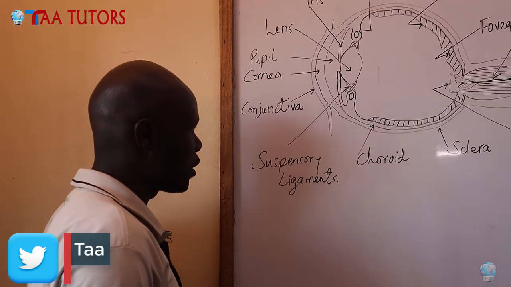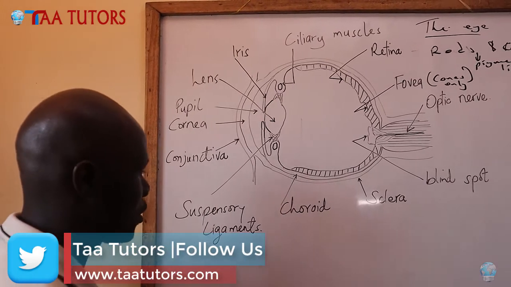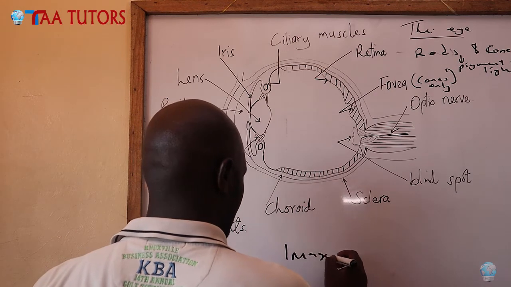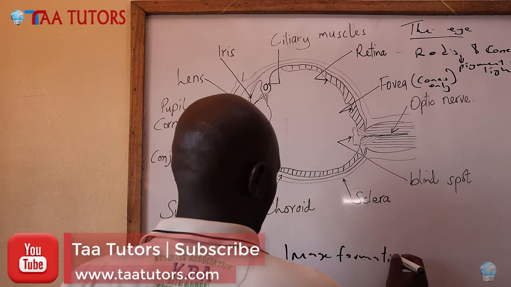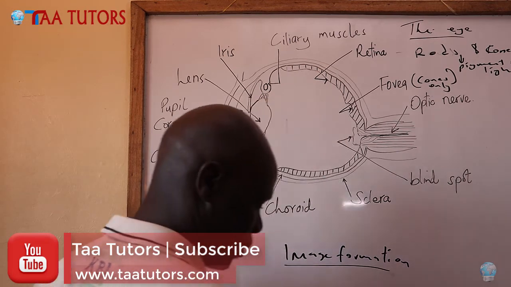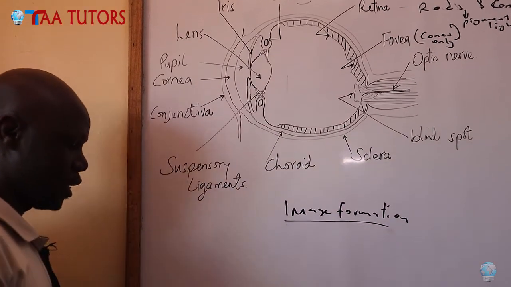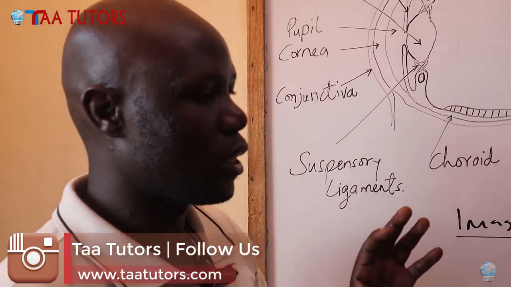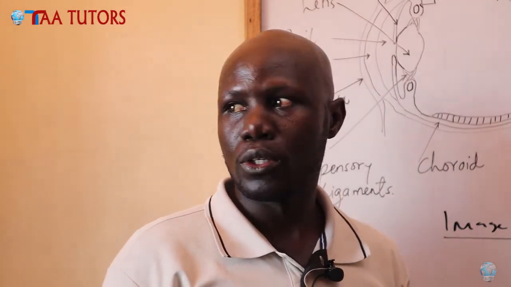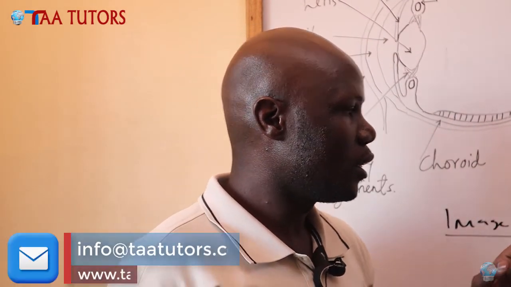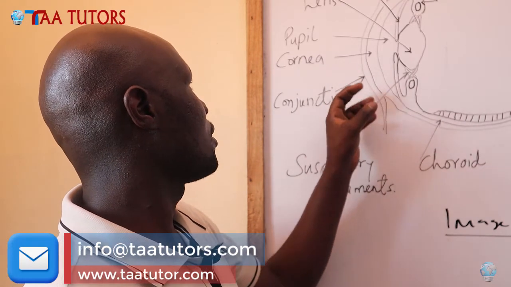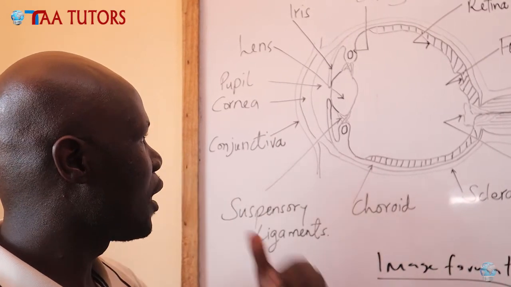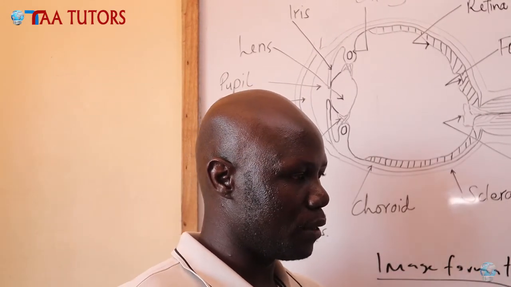Now we also have to know that this eye here will be helping us in image formation. So we can talk about how we form the image. The image is formed within the retina. That is one thing that we have to know, that the image of the eye is formed on the retina. The object that you are seeing reflects light, and that light is what is coming into our eye. By the time this particular light is reflected, the pupil will open up, the iris will be relaxing so that the lens can receive the light, and then the lens refracts the light onto the retina.